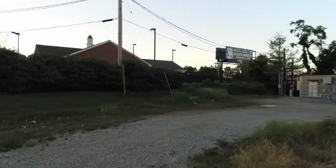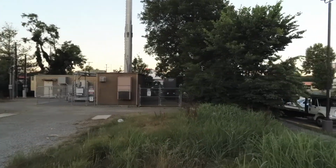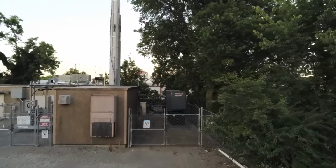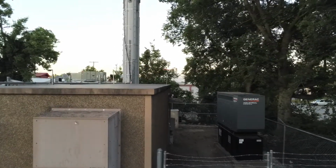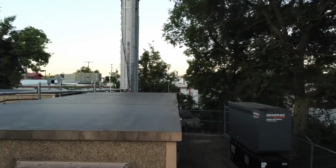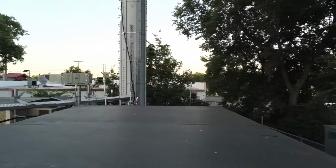During today's flight, please remain seated and fasten your seatbelts in case we experience unexpected rough air. We're going to take a little tour and look at the skyline of Nashville, Tennessee. See if we can catch a few thermal images of this cell phone tower we got right here too. Let's get started. See if I can get the height on that. We'll get right up here at the base of this cell tower.